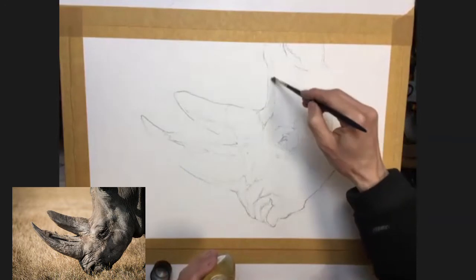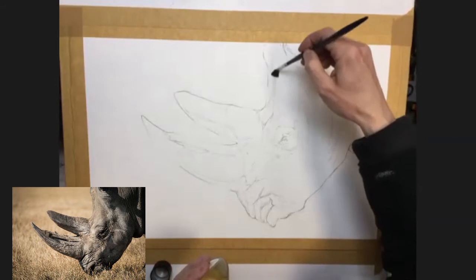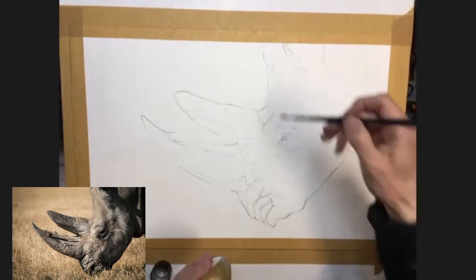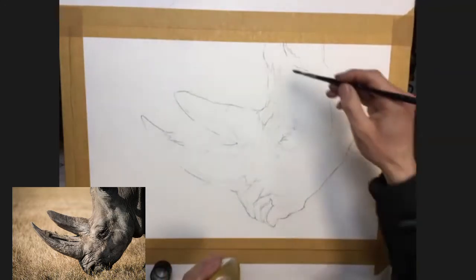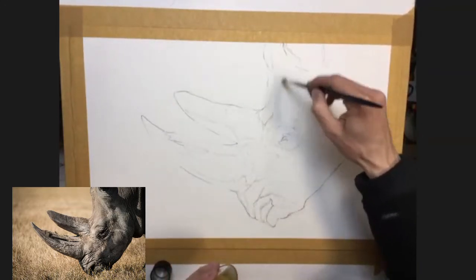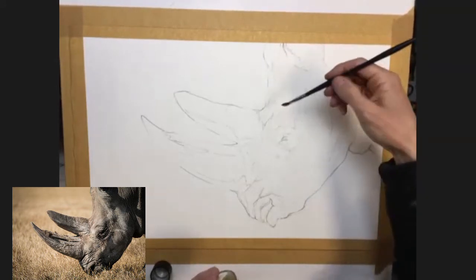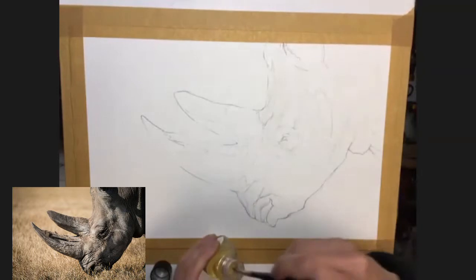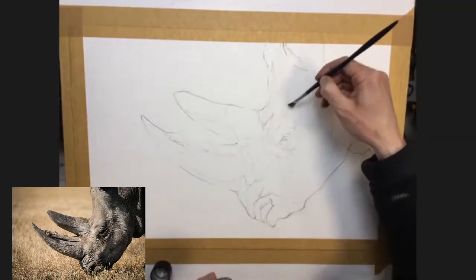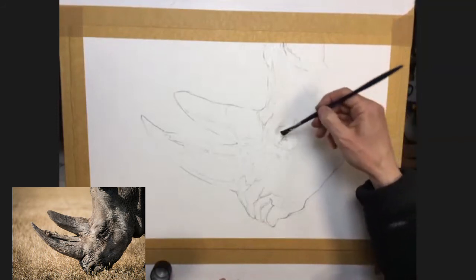Stuart: I've never used gum arabic before - is it a dry brush into the gum arabic, or do I want to wet it first? No, just use your dry brush, that's fine - you don't need to put water on your brush. Coming down the forehead - that's mainly the light area where I'm putting the gum arabic, and then I'm going to be using the clean film mainly in the shadowy area. So if you want to think of it in that way that's quite helpful.